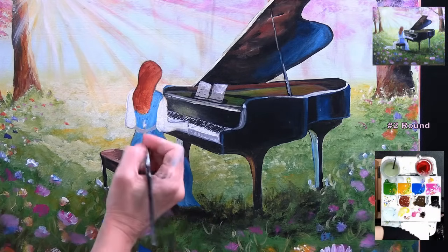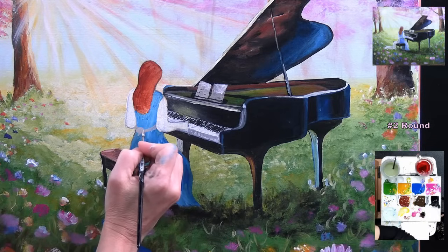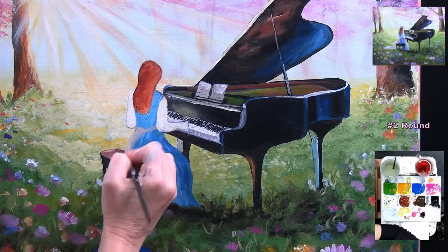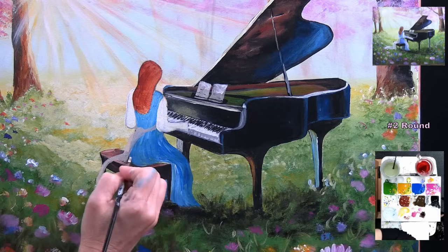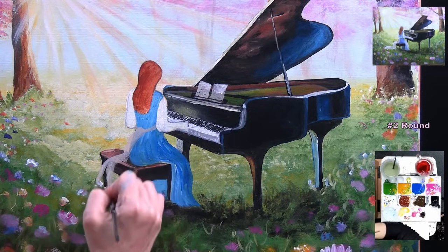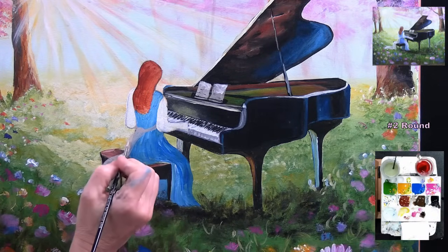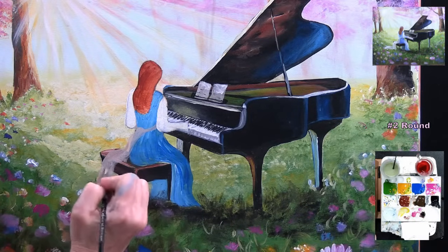So I'm gonna have it kind of tied or bunched in through here, and then it's gonna flow down, meet this, and then go over the bench. Gravity takes over, it's gonna go onto the ground. I'm gonna put a little bit more water on my brush, so brown, white, and water, so I can make sure that I have this transparent flowiness to it. I feel like I want it out here a little bit further too. Might even take up the whole corner of the bench by the time I'm done.